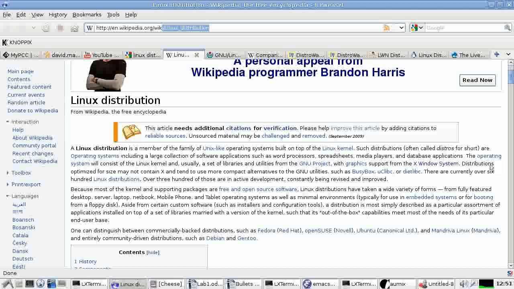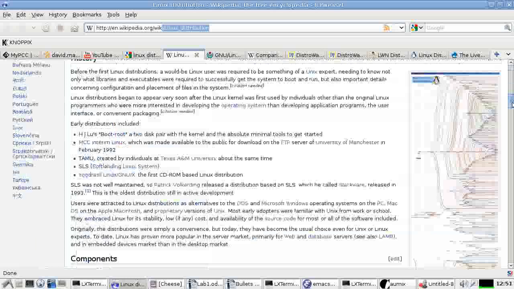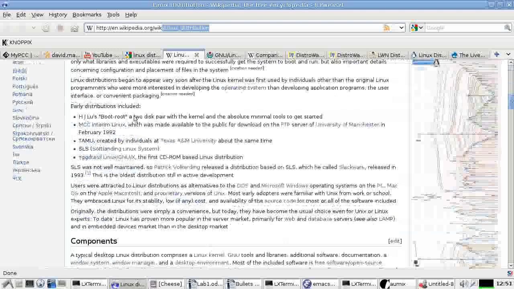This website basically tells you a little bit about distributions, the way they're made. It tells you a little bit about the history of distributions, some of the early distributions. Some of these I've never heard of, actually. The first distribution I ever used was this one here, Soft Landing Distribution, from Soft Landing Software, a group of people or a small company, or was, up in Vancouver, BC. And they put together a pretty cool distribution. It was buggy, but man, it was marvelous at the time.